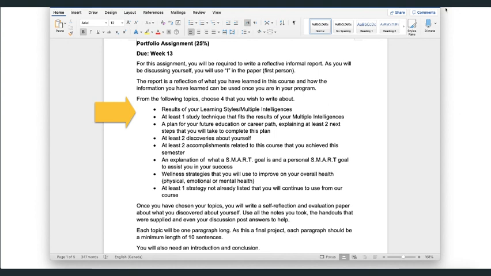in your success. When you're discussing this one, remember that the goal you're explaining must be explained fully in terms of whether the goal is specific and how it is, whether it's measurable and how it is, whether it's achievable and how it is, whether it's realistic and how realistic it is. How is it realistic for you? And finally, is it timely? And explain how it is timely.